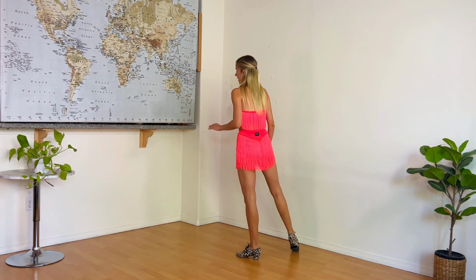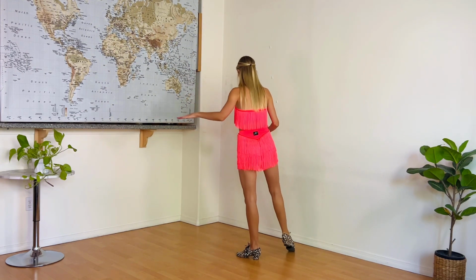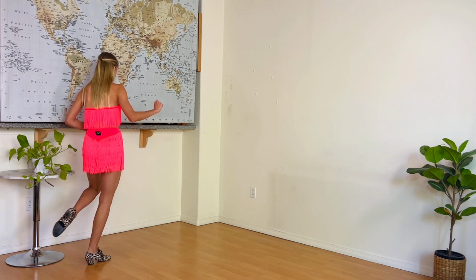So I'm gonna start with the right foot and put it in front of the left foot. So cross, side, cross, and switch left foot.